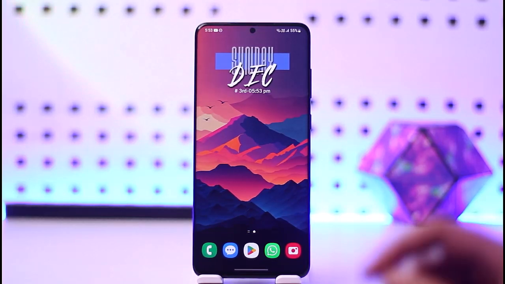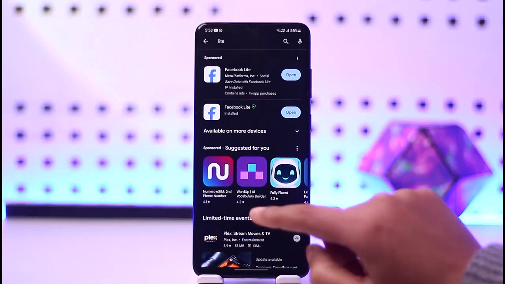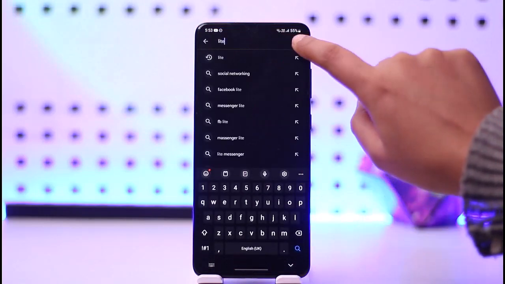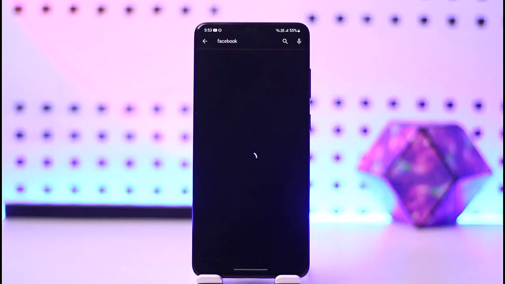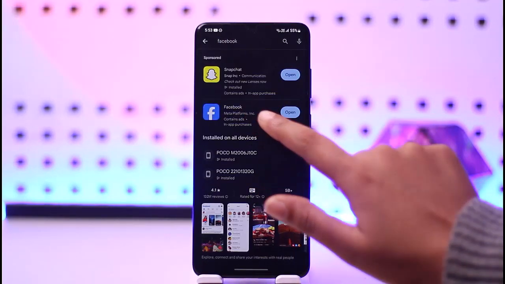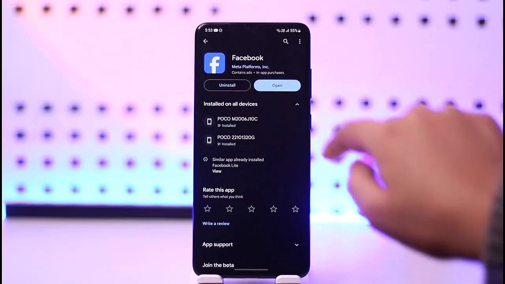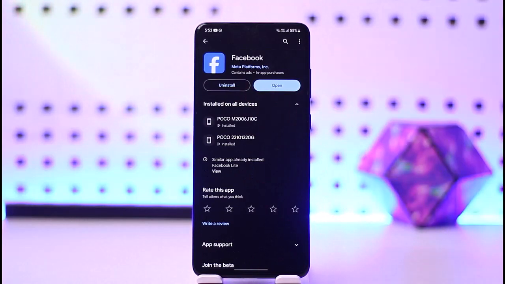For the matter, simply access the Play Store on your mobile phone, tap on the search icon, and type in Facebook. Go ahead, search it up. Once we have done so, tap on Facebook, and here, instead of the uninstall option and the open option, you will find an update option. Once you tap on it, it will simply start this reinstall kind of circle. Once it's done, you will again find the open option instead of update. Tap on it and you've got yourself an updated Facebook app, just like that.